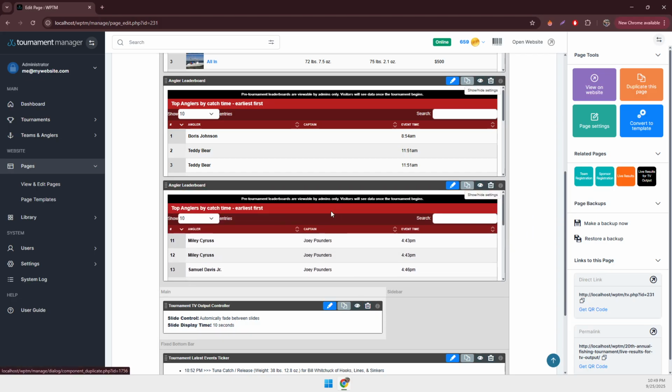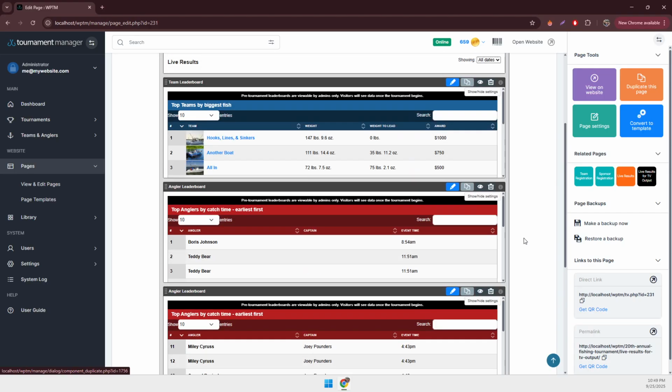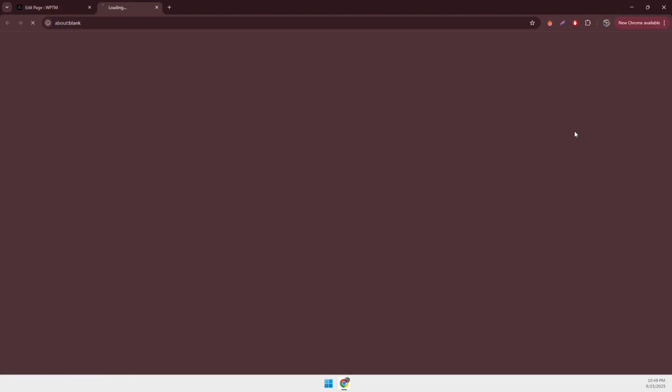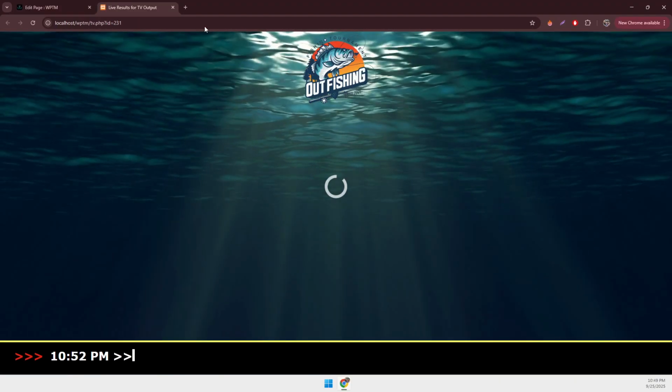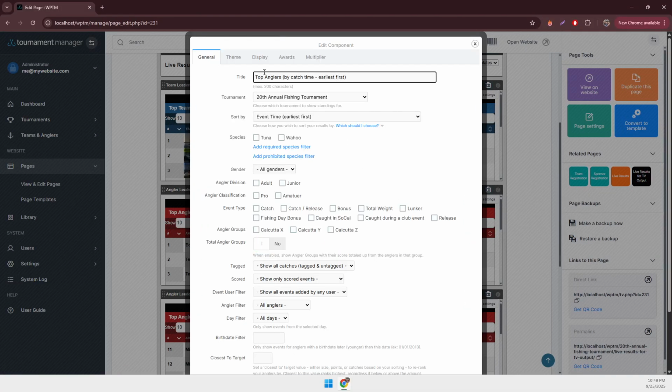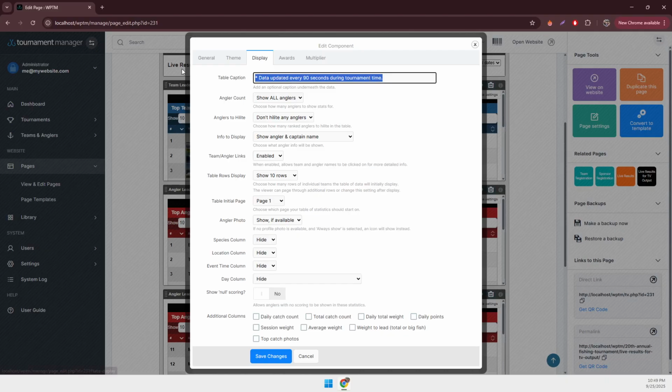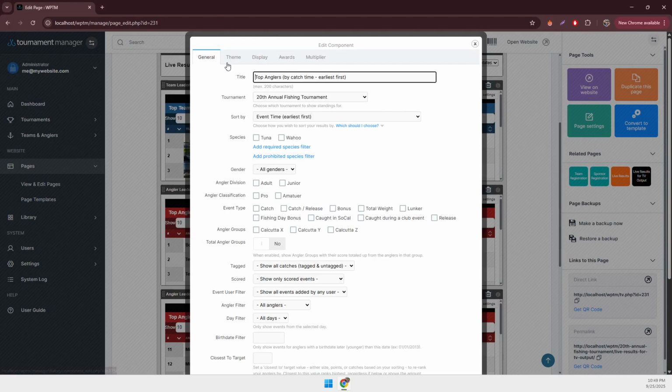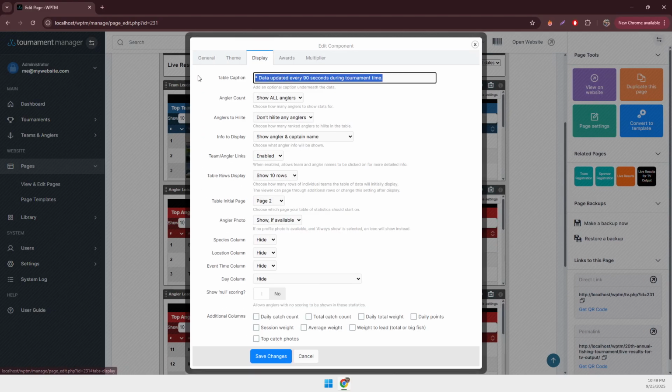I could do that if I wanted to. I could go 21 through 30, 31 through 40, and I could just keep making duplicates of this to create the next set of leaderboards. So let's take a quick look at what that looks like. Oh wait, no, hold on. I forgot to take out the caption. I just think that'll look nice and clean if I do. And since I duplicated it, I've got it in 2 places now. All right, there that goes.